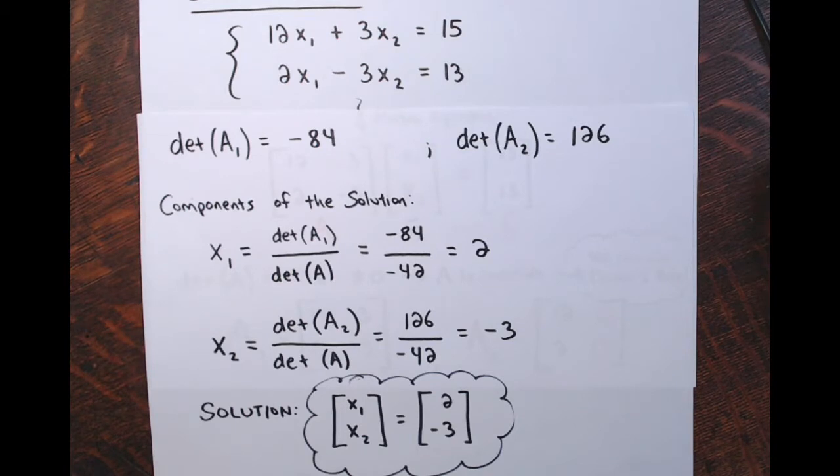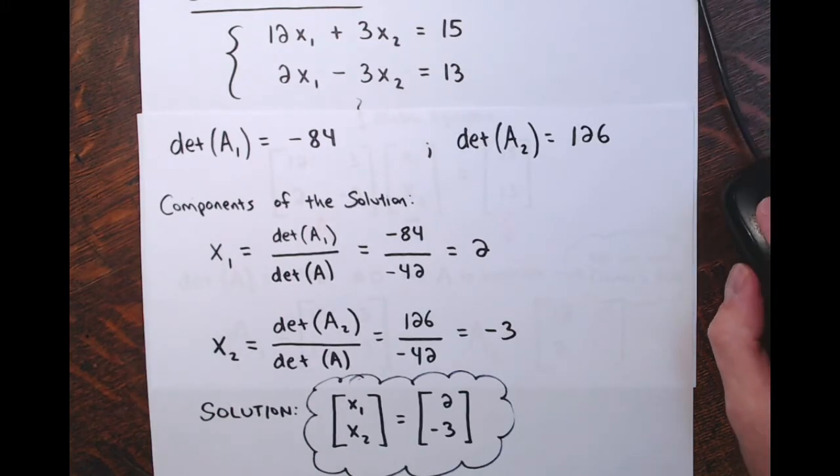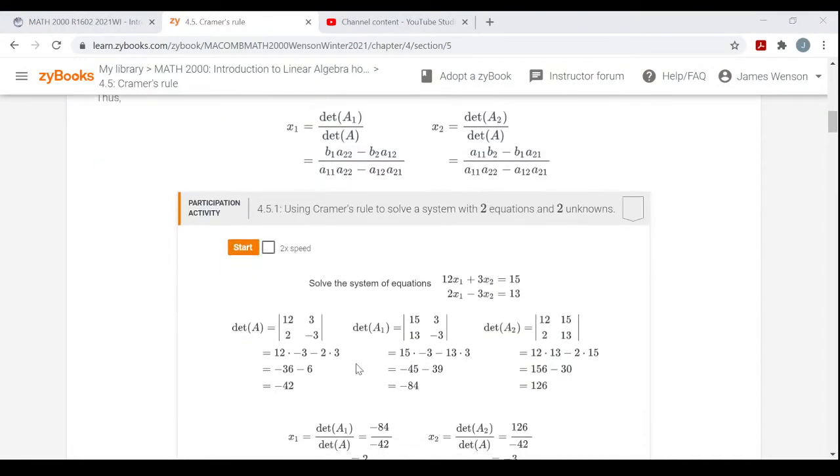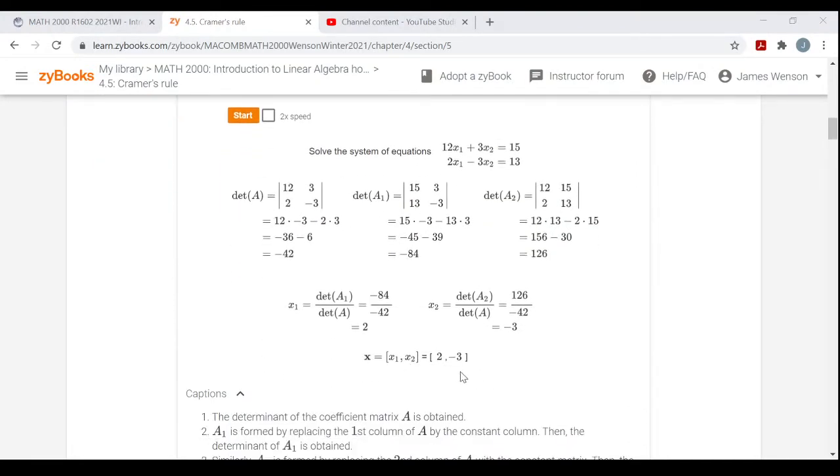I will say in most cases it's easier to do the Gaussian elimination with back substitution or Gauss-Jordan elimination. This method here, Cramer's rule, especially with larger systems, can take quite a while, as we'll see with my next example. My next example will be a 3-equation, 3-variable system, but we'll get to that in a second. So they go through here and do the same stuff, 2, negative 3.